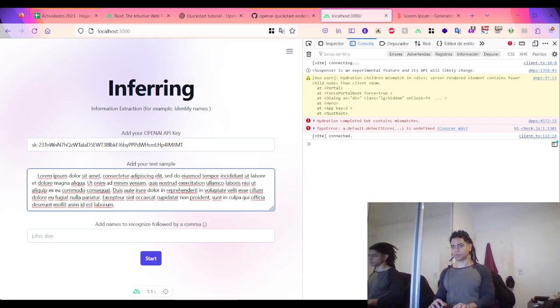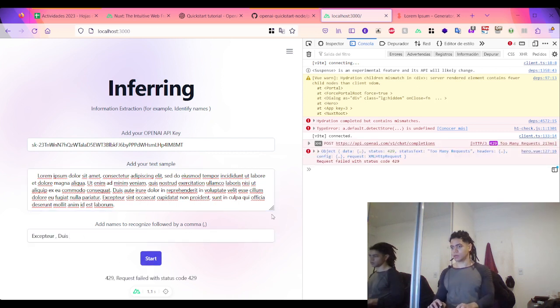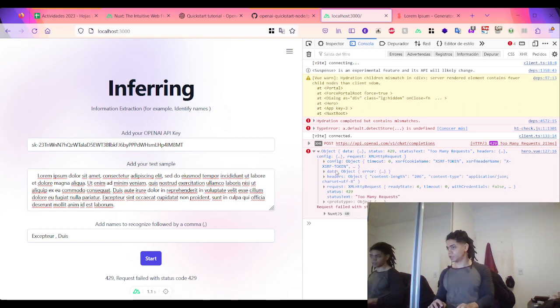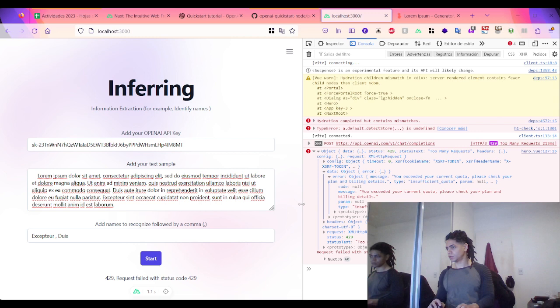Okay, and exactly. However, it comes on the data. That's what happened. Error.response.data. Data dot error.response, which is the status. Error.response.status dot error dot message.